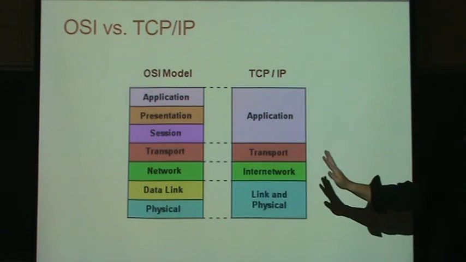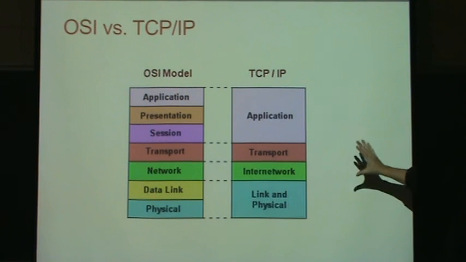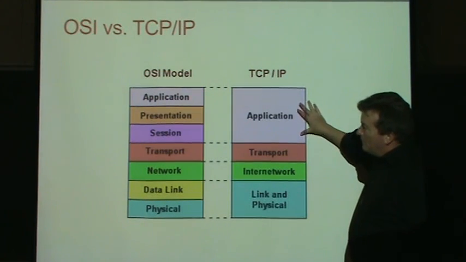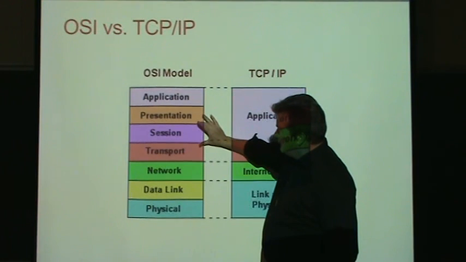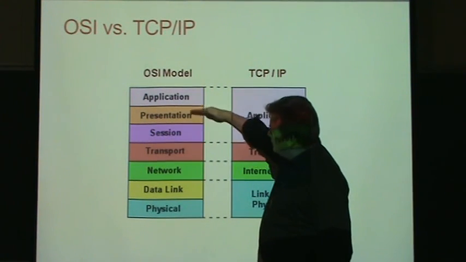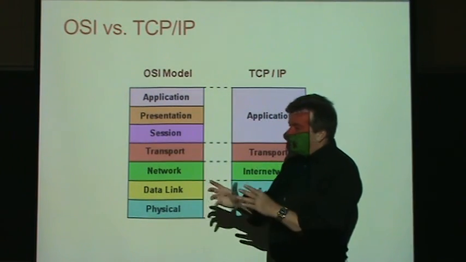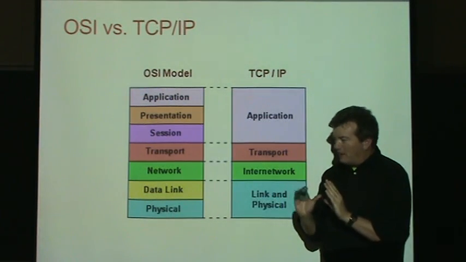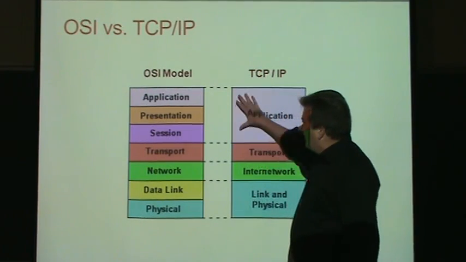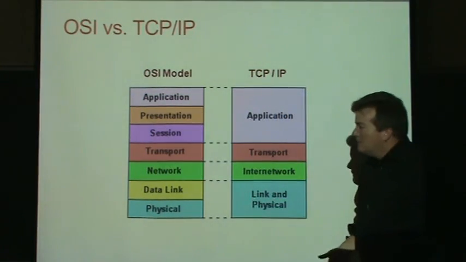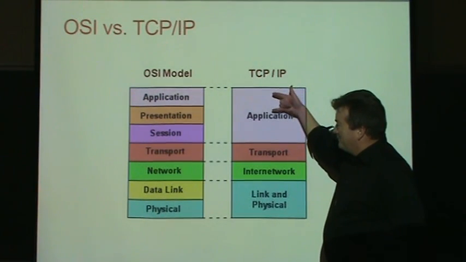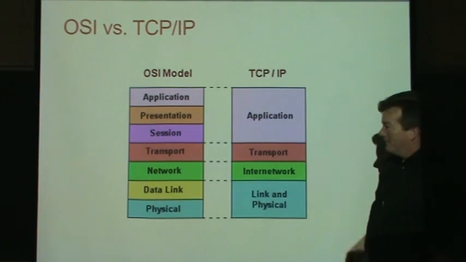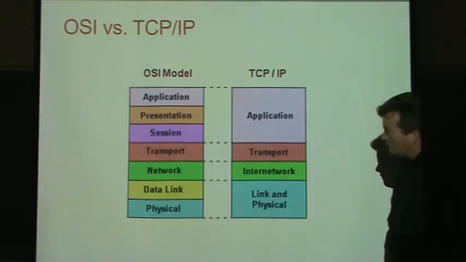But if you were to compare the OSI model to the TCP model, they pretty much map in at this level. So what TCP calls the application level, OSI calls the application, the presentation, and the session. So basically, from session all the way up to application, if using an example, you're using Chrome to connect to Facebook. Whatever's coming into your Chrome application is handled at these 3 levels, and TCP puts that all together in one big level. So you don't have to rip off as many headers to figure out what the next message is. But you have to be able to handle every possible thing that could come in. So again, it's kind of like a judgment call.